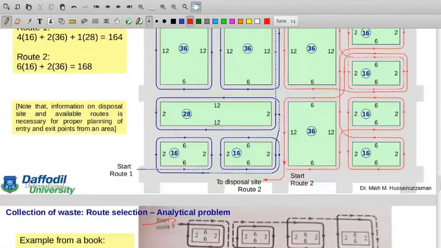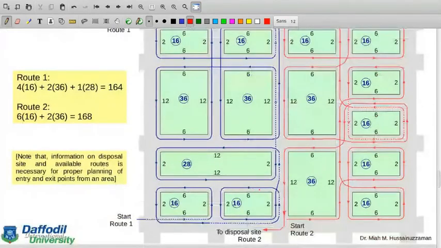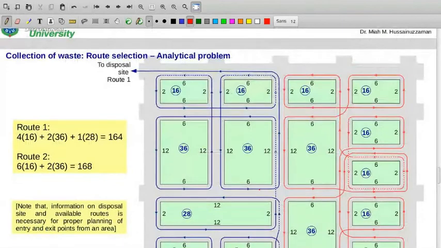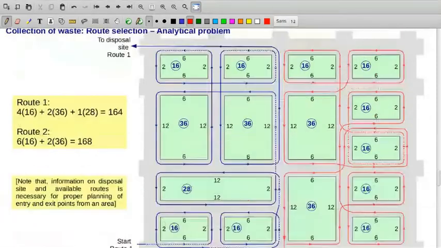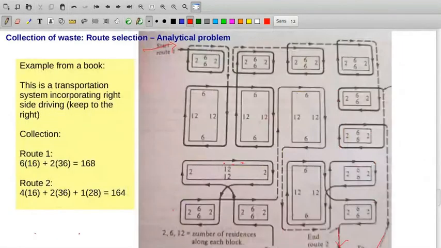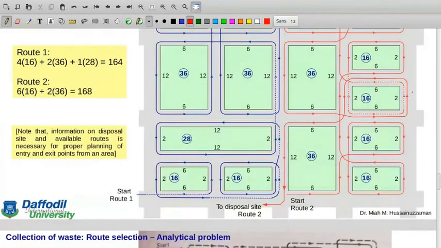So what I did, I tried to do the same mathematical problem, but solve it with left hand side driving. My initial trial was something like this. I divided this left side community and right side community, and interestingly, this is also 164 and 168 like they did. Even though their division is quite interesting, because their division was like this: this group is a group, and the rest of them another group. But I could divide them straightforwardly, just half of this area and half of this area.